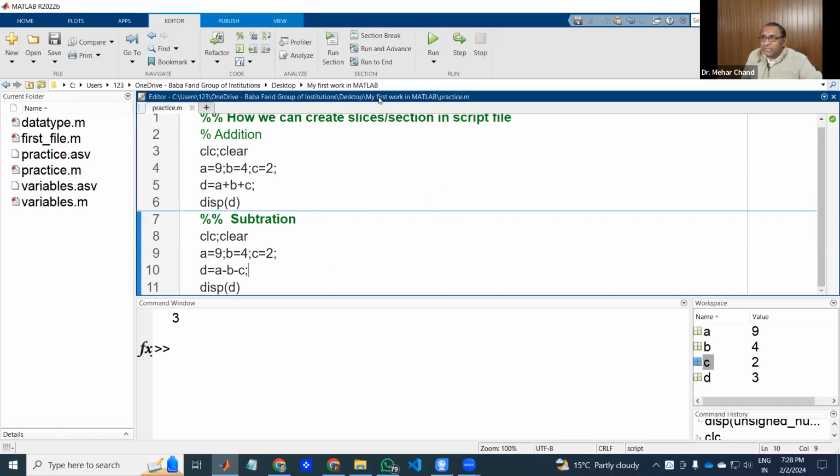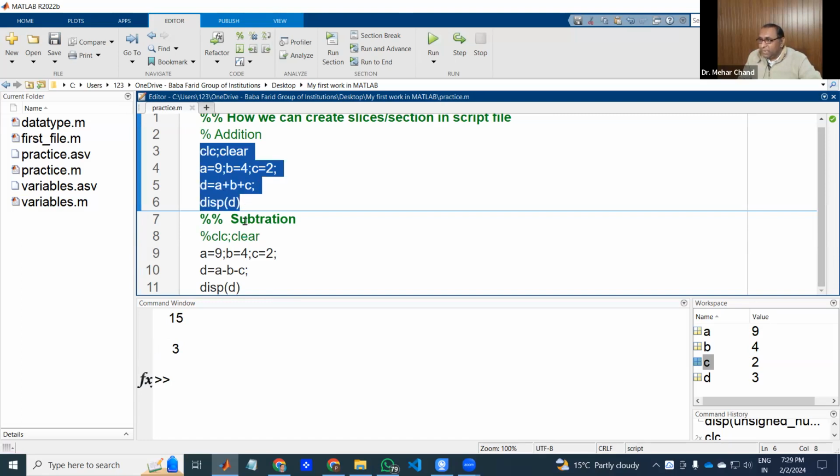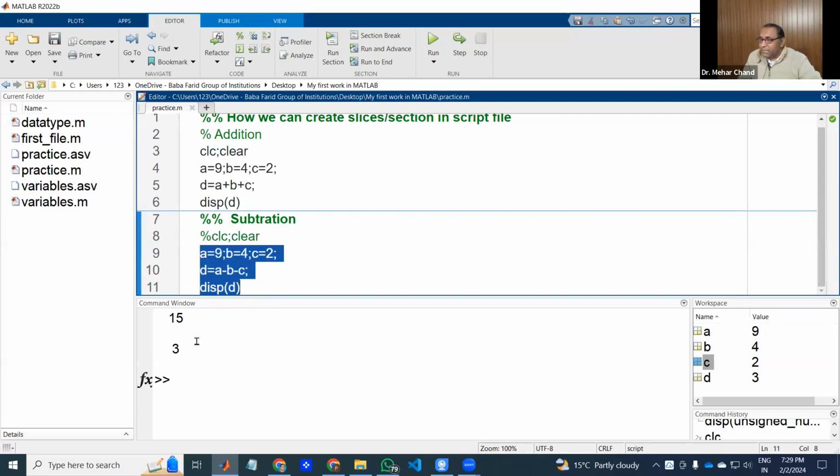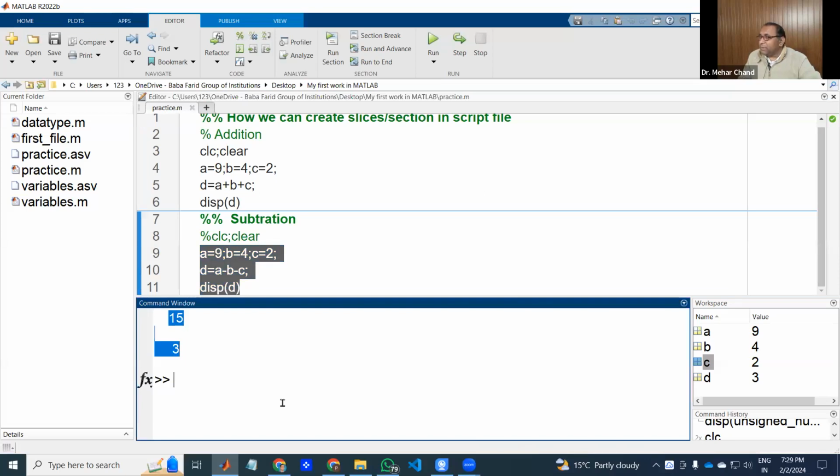And when you press at this place, all the sections which we have divided will be executed. But you can see that here is only this value. This value is because of this statement. And when you comment this statement with Control T, these statements are no longer part of this program. When you execute, you can see that the value corresponding to this part as well as the value of this part appear in the command window.